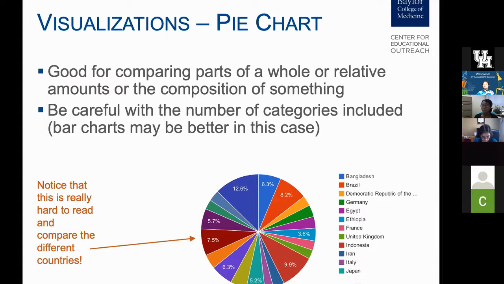Pie charts we use a lot. We really enjoy them for certain categories of things, usually for nominal data like this by country, but it's really hard to read with multiple categories. I can't glance at this and know exactly what I'm looking at. It's a lot of glancing back and forth. So a bar chart probably would be better.